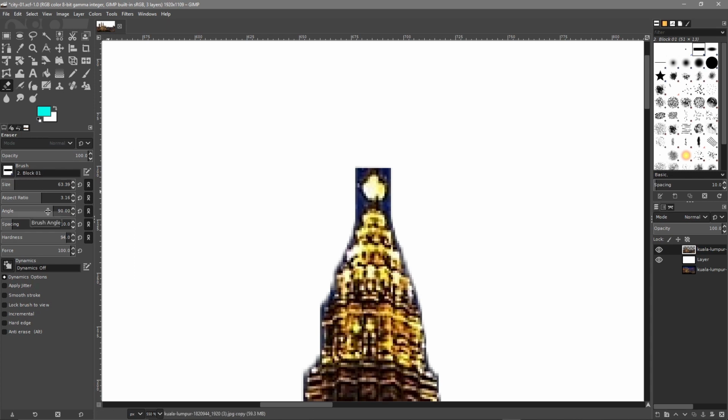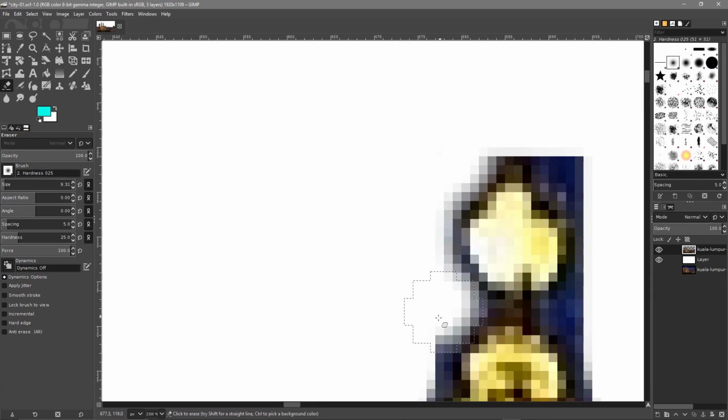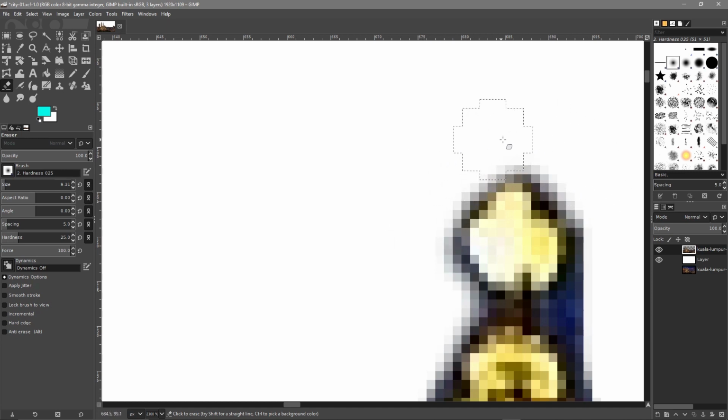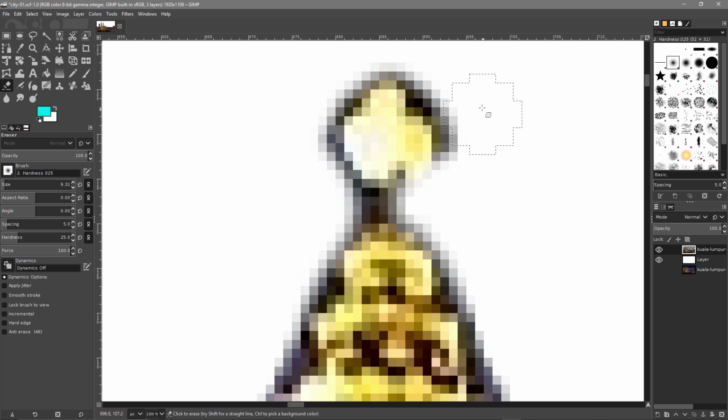Now we're going to change the brush to a circle brush. We'll use this one here. It's going to be pretty big, so we want to reduce the size so it's quite small, and then we'll zoom in here. We can go around the top of this black ball thing at the top here, right? It's like some rounded shape here. Something like that would do.